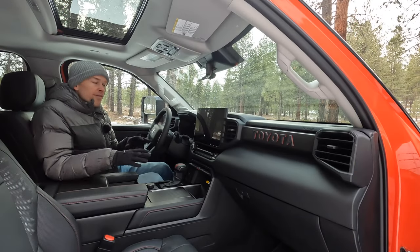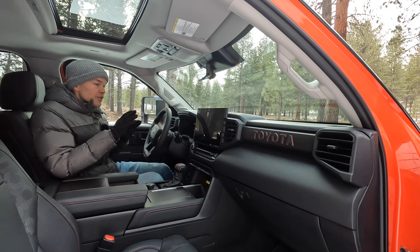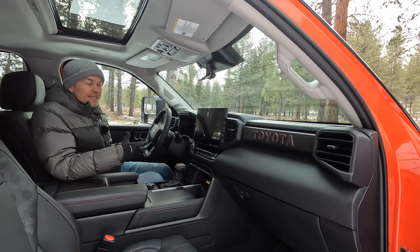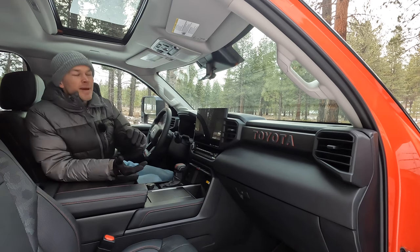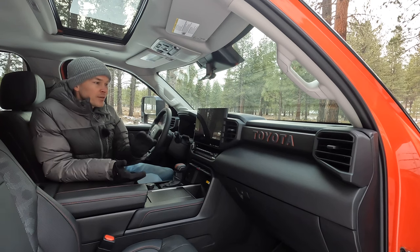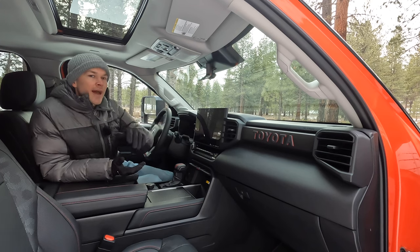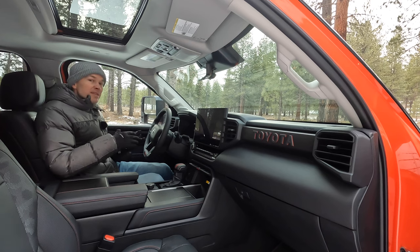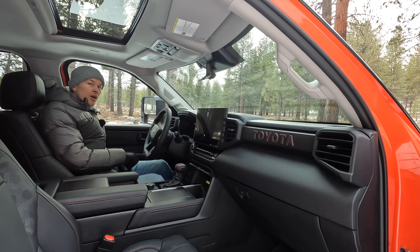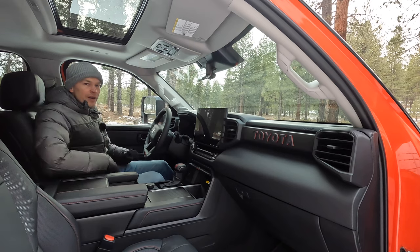The new interior design on the Sequoia is probably my favorite thing about this new generation — it is awesome. It's got a really cool looking layout, very modern and upscale, comfortable, with a really nice level of luxury and tech features. There are just two things I don't like about the TRD Pro model in particular that come off as very tacky. The first one is the Toyota lettering here on the passenger dash — I am not a fan. I'd love to hear what you guys think in the comments. If I got a TRD Pro, that'd be one of the first things I'd try to modify — figuring out if I could pull off those letters or get a new accent piece without them. The other one that doesn't bother me as much, but I don't really care for, is the TRD lettering on the lower portion of the steering wheel. I think it just looks kind of tacky and would be nicer if it were just leather like on other models. I feel like they're trying too hard to put TRD and Toyota lettering throughout the cabin.